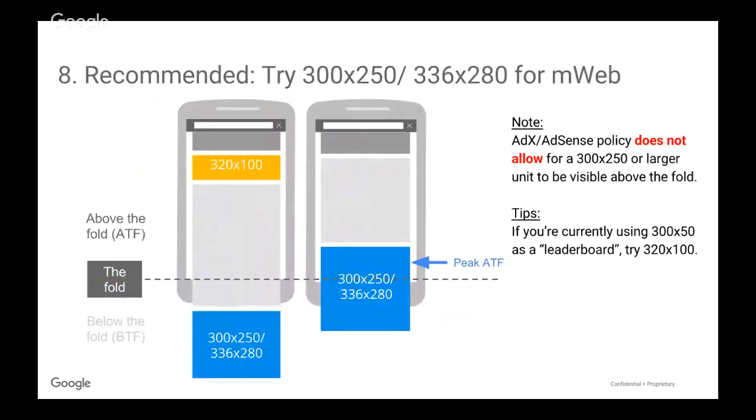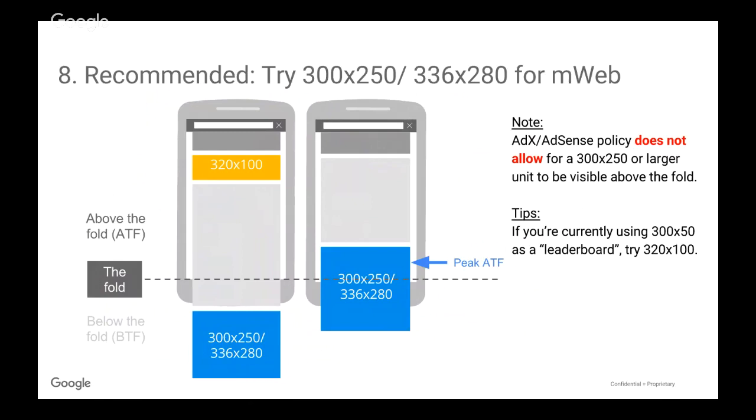And for those of you who have a high mobile web traffic, what will be the recommended size? Arun. Well, of course, 300 by 250. Perfect. Yes, either 300 times 250 or 336 times 280. But do take note here, viewability does not allow these large rectangular ads, the whole unit, to be above the fold. Why? Because it will push the content down. It's not good for user experience.